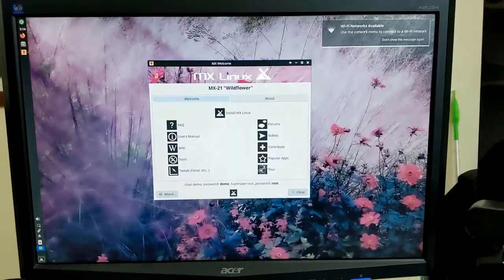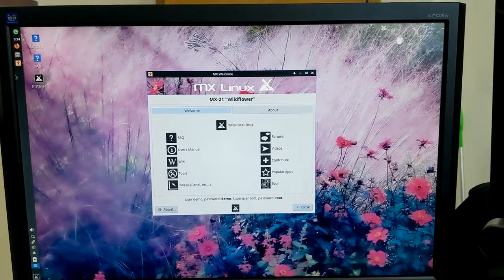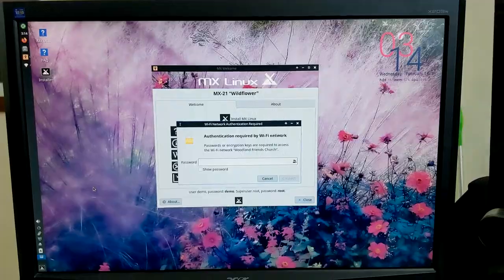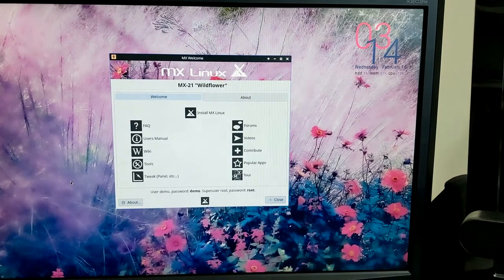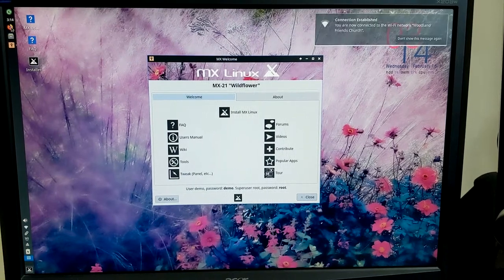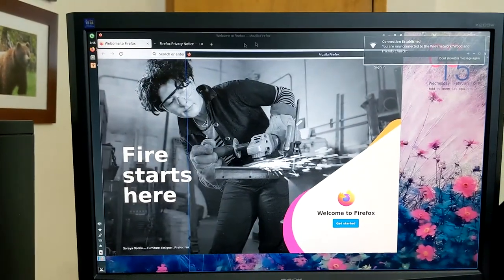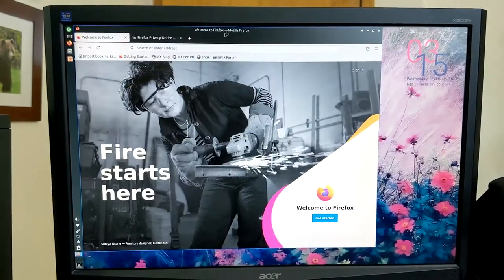I'm still on the live boot, so I won't be doing much until I get the hard drive, but just to give you an idea of what it's like here, let me connect to the internet. Don't know how much you can hear, but boy, you can hear that purring. Gonna load up Firefox here. So you can just see I clicked it twice, so you can just see how fast it's moving.